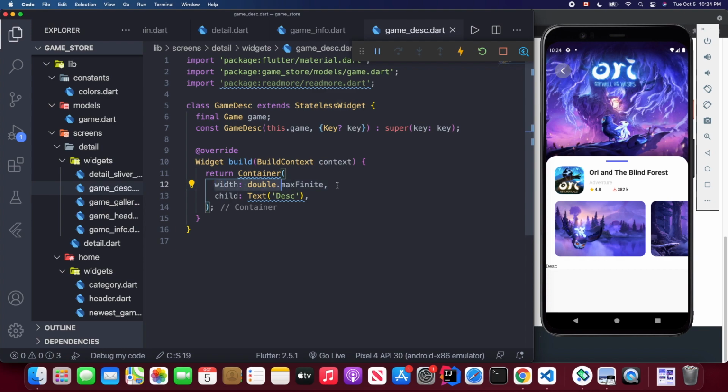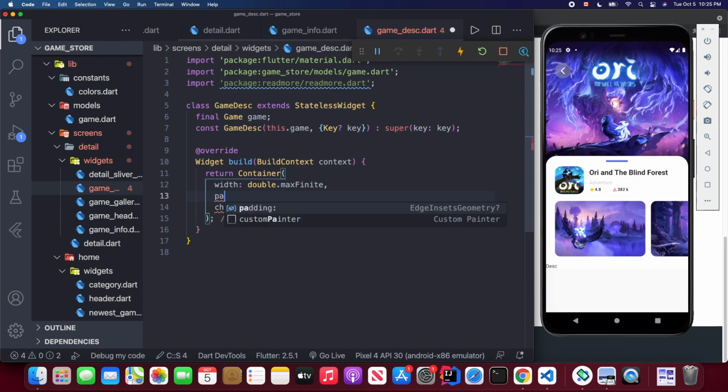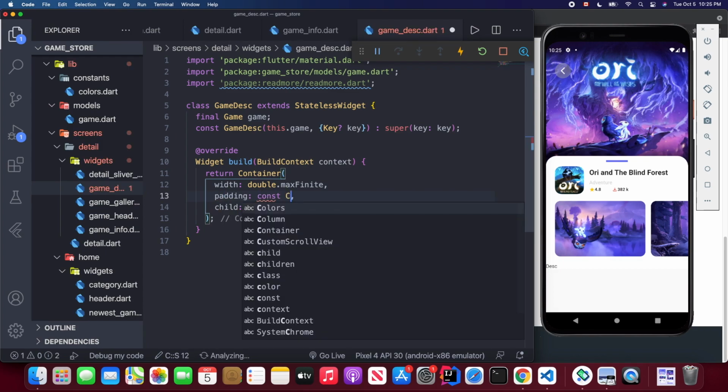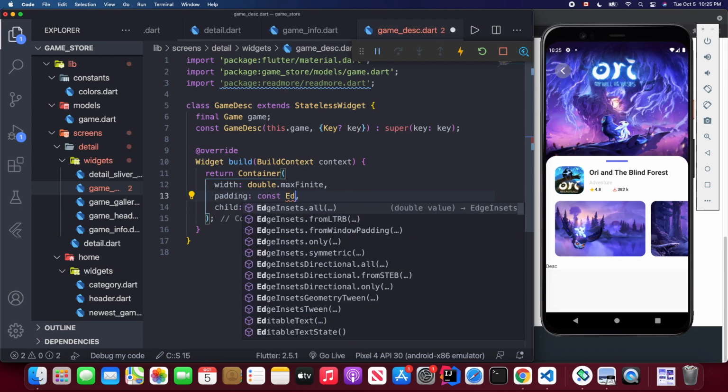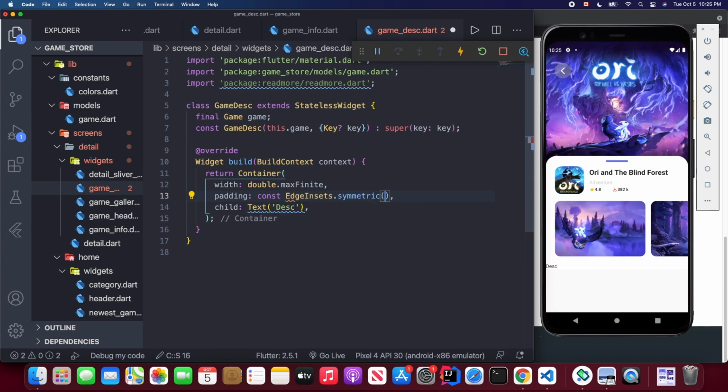Because we set this container to expand the entire width of the screen. Okay, and then we're going to add some padding, const EdgeInsets.symmetric, horizontal set to 25. Okay, save.